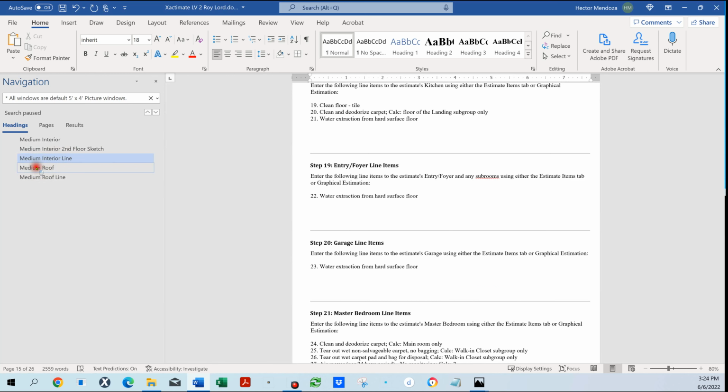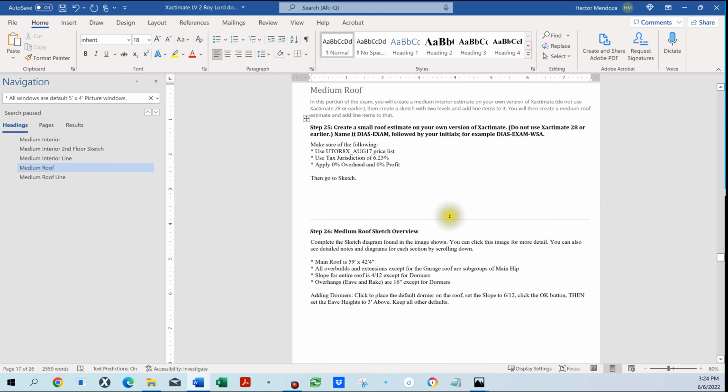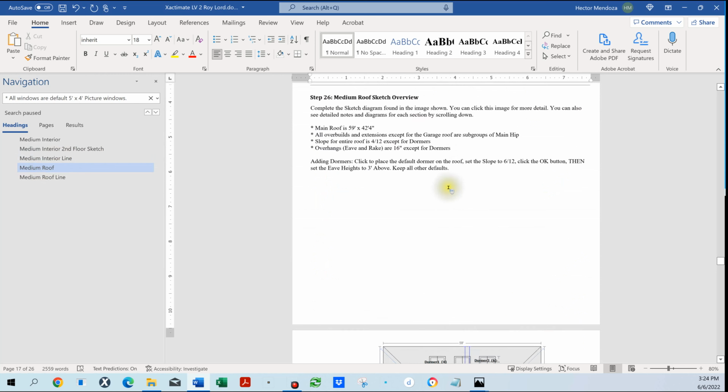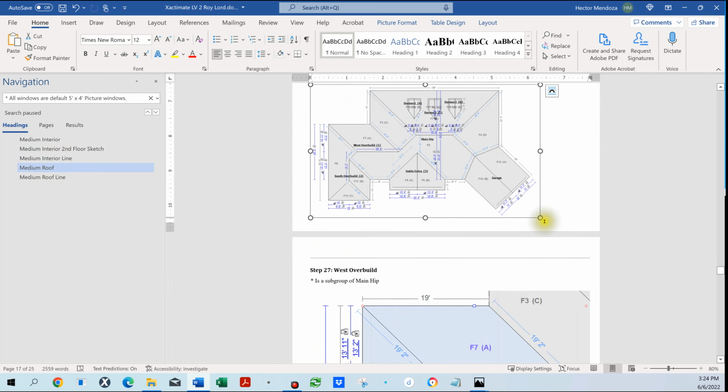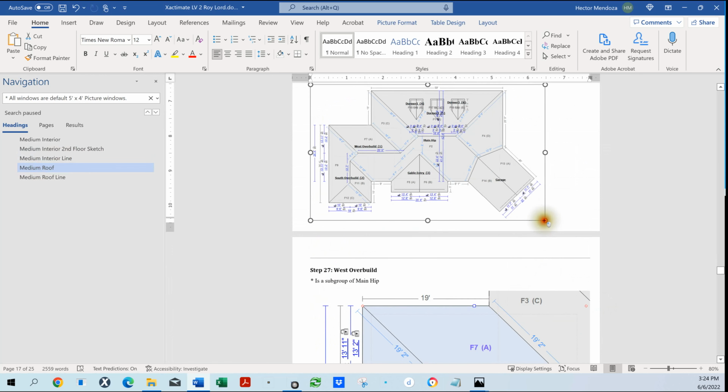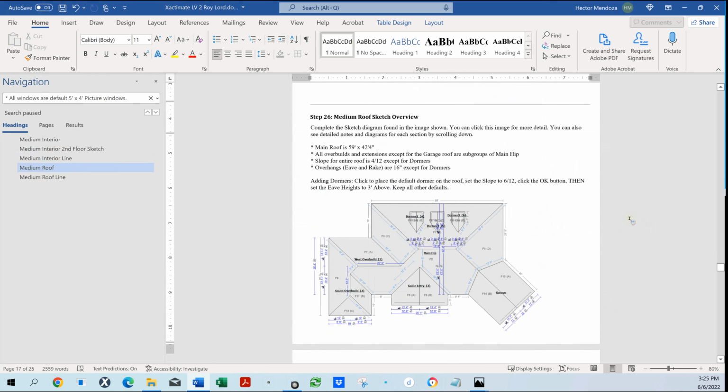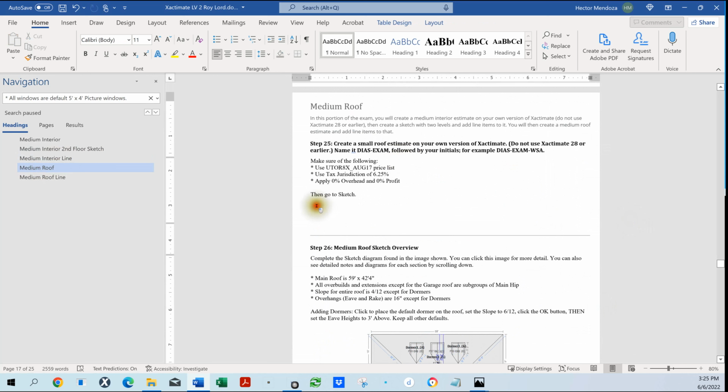One thing you would have to do is your medium roof, and this would belong to that. You could actually reduce that a little bit, and it would fit. Make it as big as you can. And that gives you the instructions. You could even delete this space. That space you don't need.